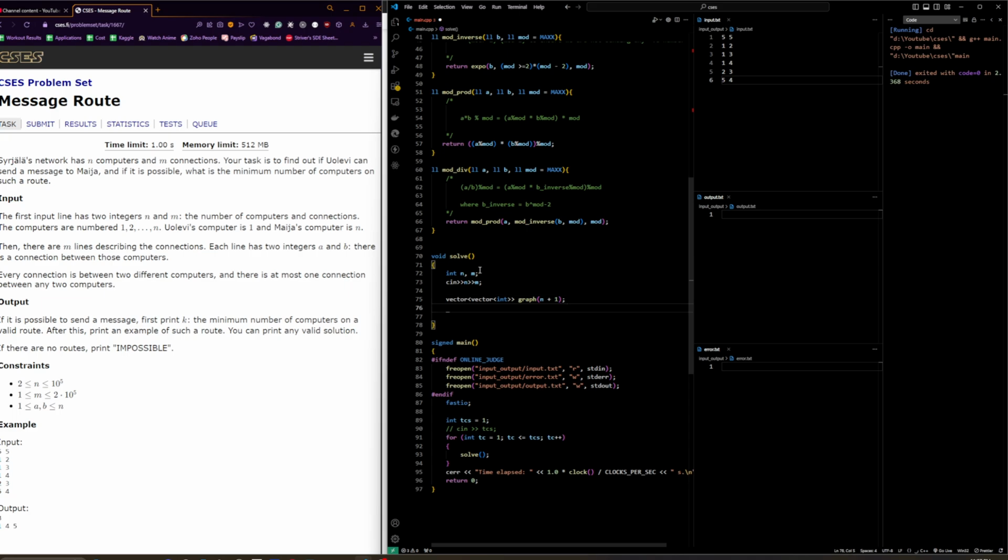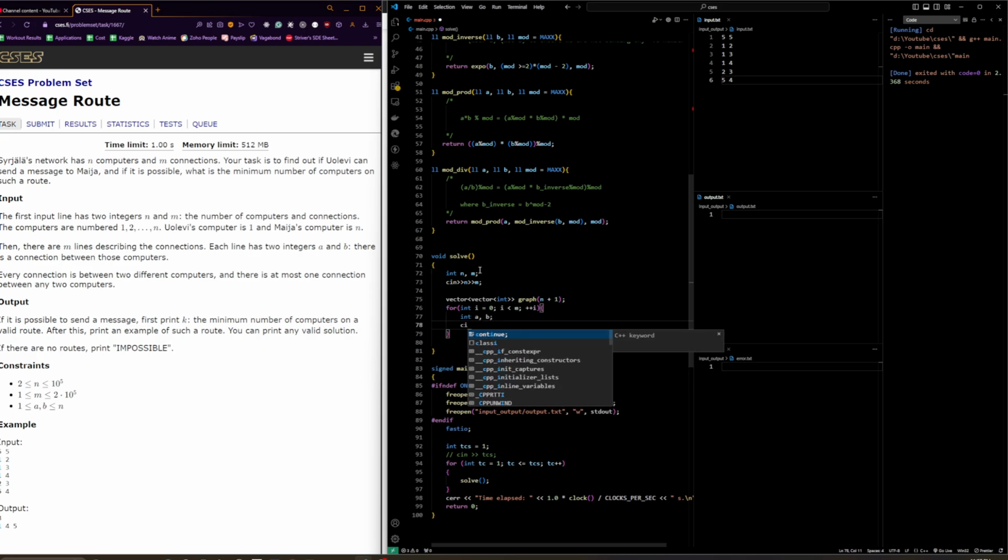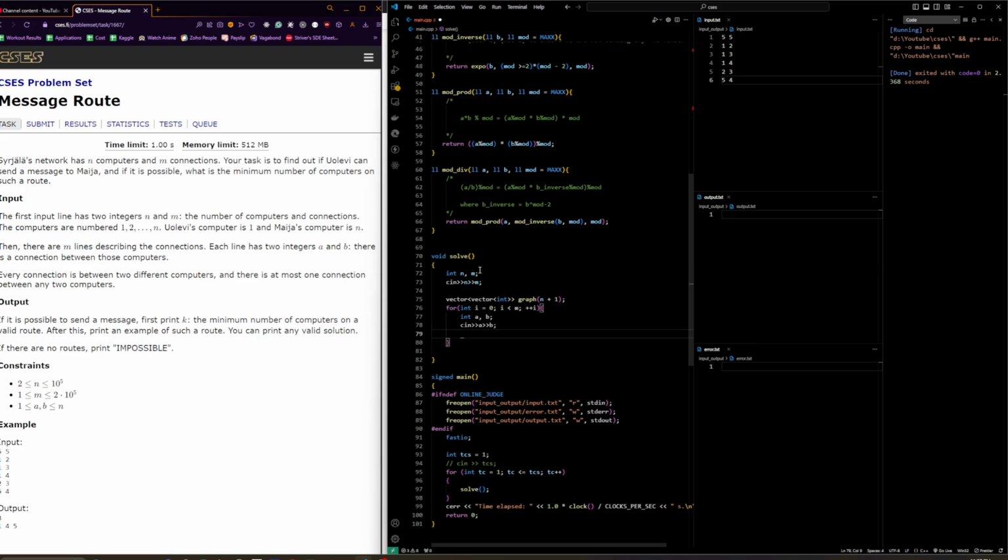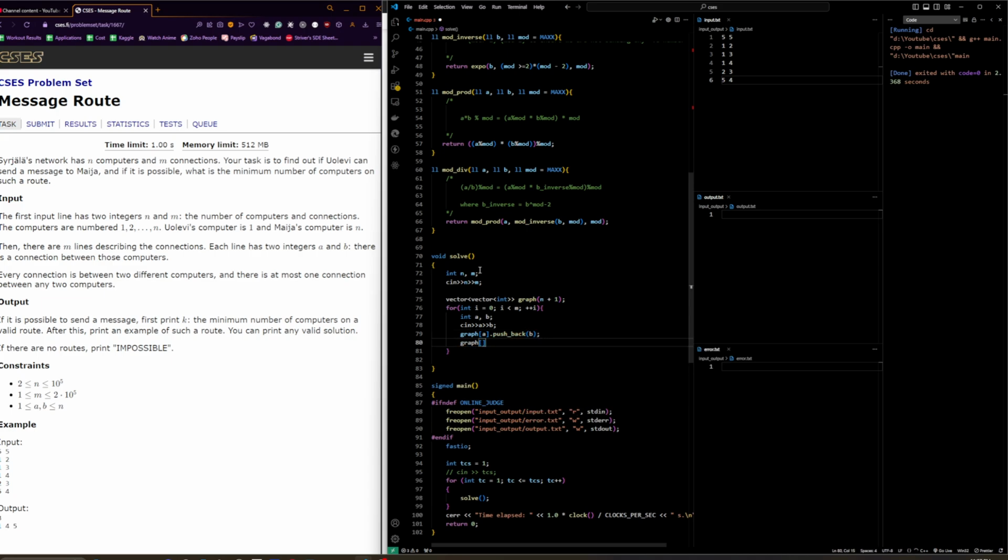Then for the number of edges, let's say a b, then graph of a push back b, then similarly for graph of b, push back a.